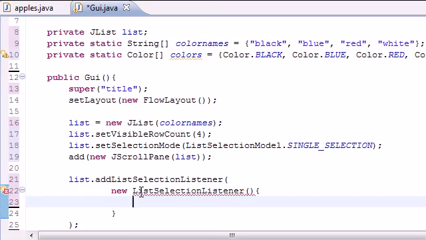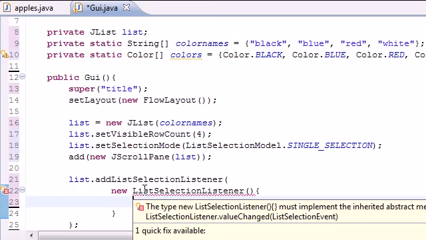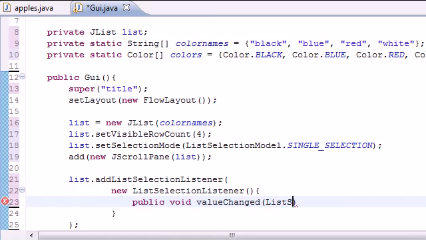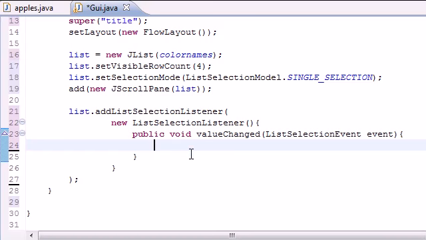So this pretty much says whatever class we made implements list selection listener. It's just an easier way of bypassing it. The thing is, we need to make a method in here called value changed. That's what it's telling us right now, in order to fulfill our duties of implementing it. So let's make public void value changed, and this is pretty much what you need every time you make a JList. For the parameters, it's list selection event, and go ahead and type event, and now we can start doing the stuff that we want to do.